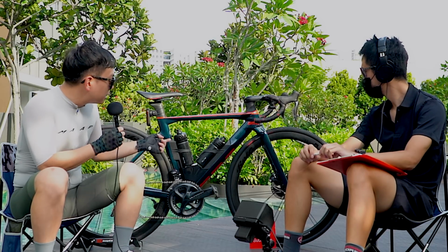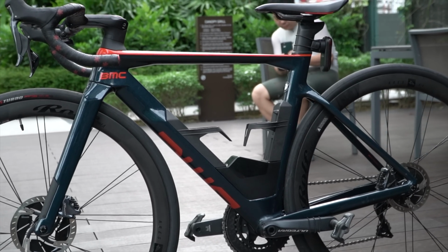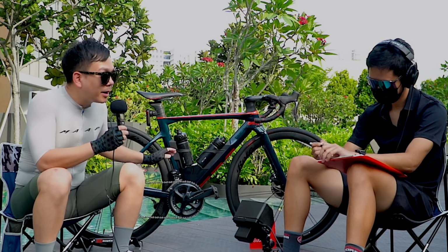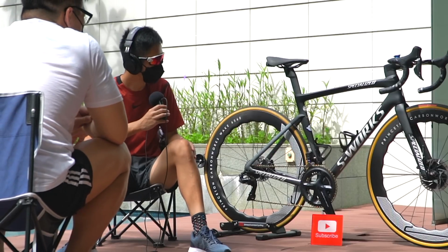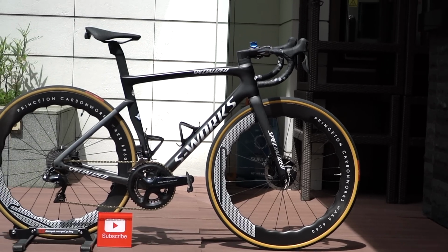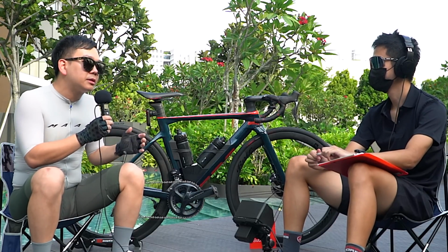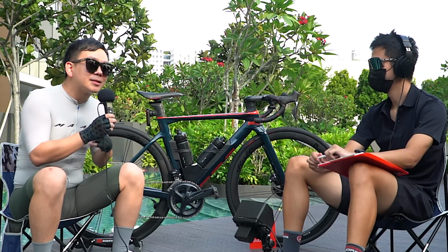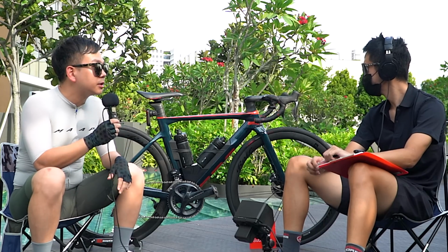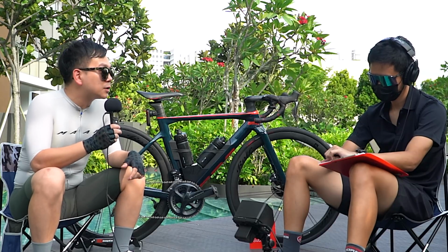The other thing that is very interesting and caught my eye is the geometry of the bike. I've watched your YouTube videos a lot, and I also agree with you that some bikes are either an aero bike or a climbing bike. I don't like it because the whole purpose of the SL7 is one bike to roll them all. It's weird because it's neither here nor there. I'm very traditional in that sense. This is my own personal opinion, sorry to all my friends who have the SL7 or SL6: the geometry is not as attractive as aero geometry. You can see that it's pretty flush, so it gives you a very sporty, sports car look.